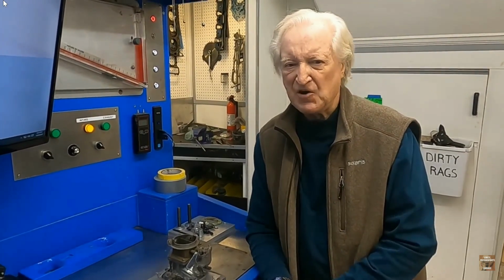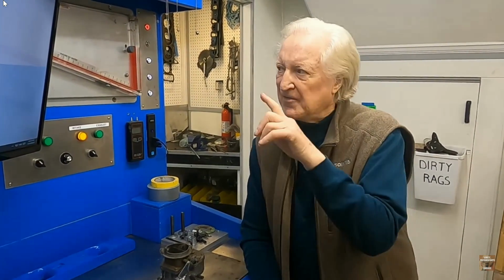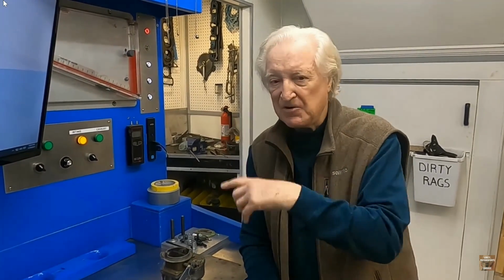This setup here is very crude compared with what we normally do, but it's fine for the job. However, we did check the leakage on this plate here, and we have 15 CFM leakage. So that 271 odd CFM you saw on the computer, we have to subtract 15 from. So it looks like we have 256 CFM. That's a little better than I thought, but it's still way short of what we need.